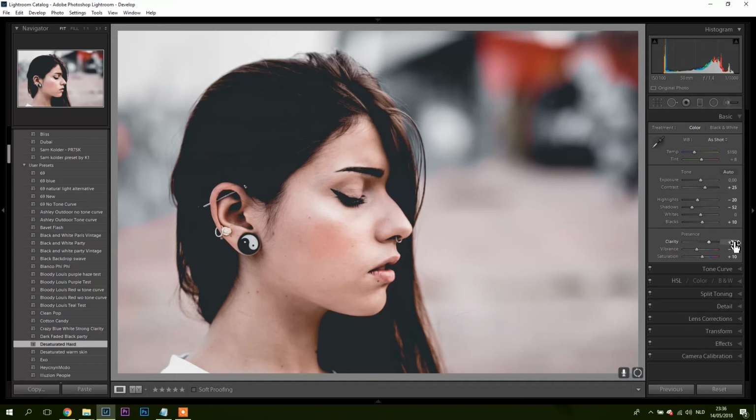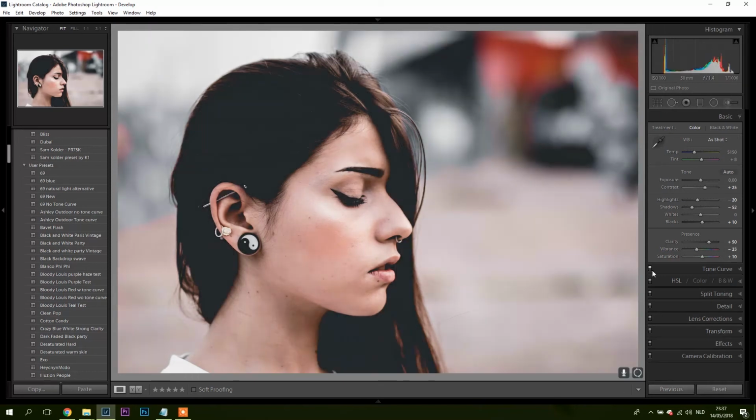Also the clarity is even more up than the previous one. The previous one was something around this. Now we're here, which also makes a nice crispy poppy look. And now the saturation is again plus 10 to keep the skin tones a little bit more warm and not completely zombie mode. But here we put the vibrance at -23.